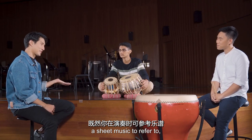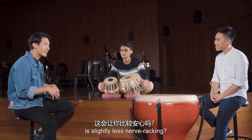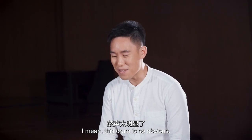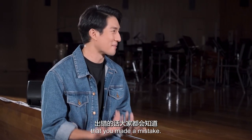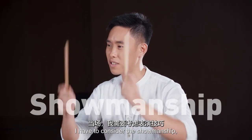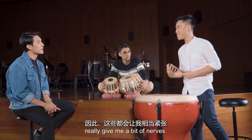So, Brenson, given that you have sheet music to go off from, would you say that your performance is slightly less nerve-wracking? Definitely not. I'm pretty sure Rushabh can relate. It's equally nerve-wracking. I mean, this drum is so obvious. Imagine the orchestra is playing something soft, and then you just suddenly hear it. It's super loud, so everybody would know that you made a mistake. Not just that, I also got to find the right way to play it. I got to consider the showmanship, a little bit of how I show the expression and stuff. So all those really give me a bit of nerves.